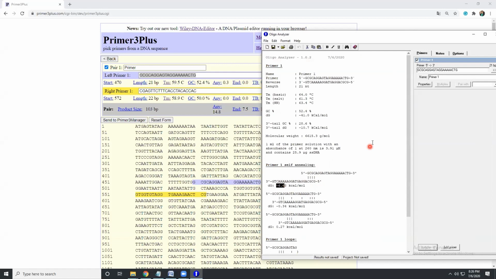So what you can do is customize it by just removing one G maybe, and then you can look again. Now you will see that the delta G value is close to minus 0.3, right? So this helps you in customizing the primer, which even Primer3 is giving you with the best possible combinations, right?